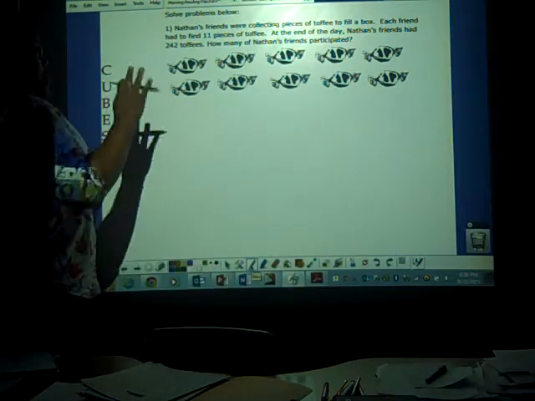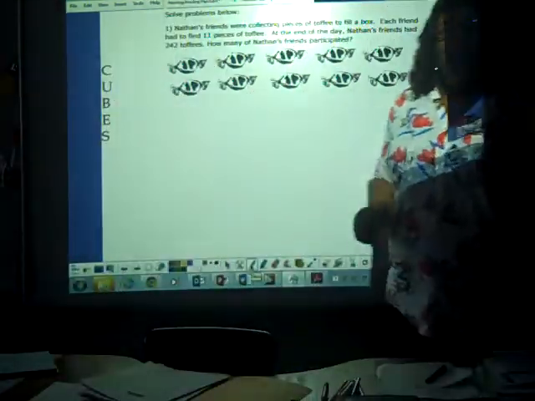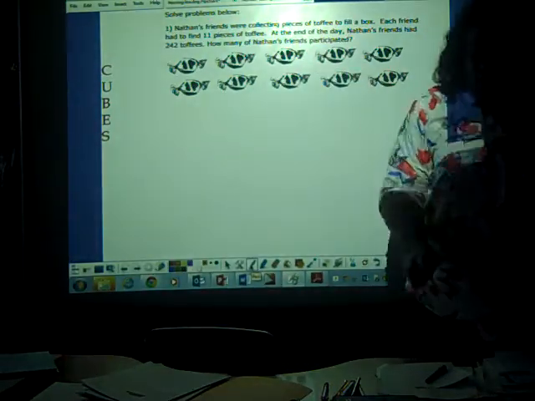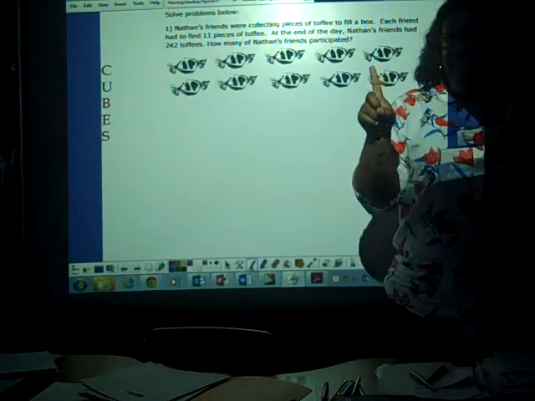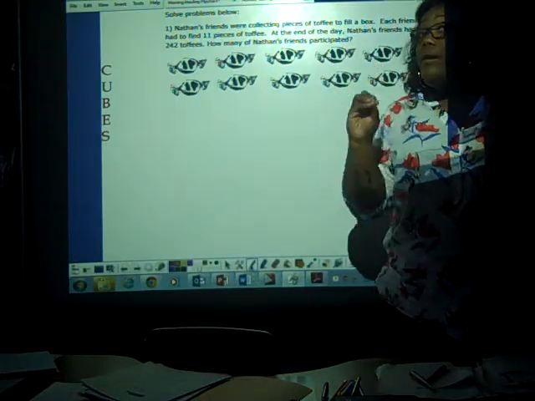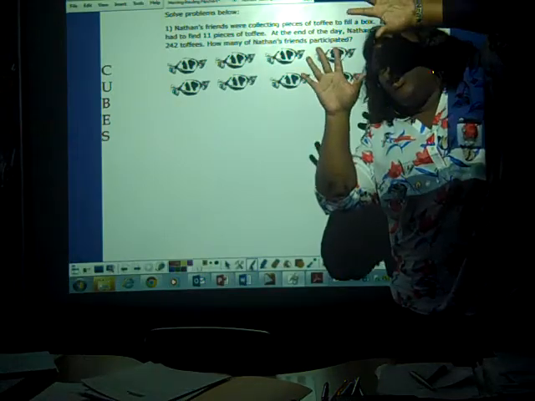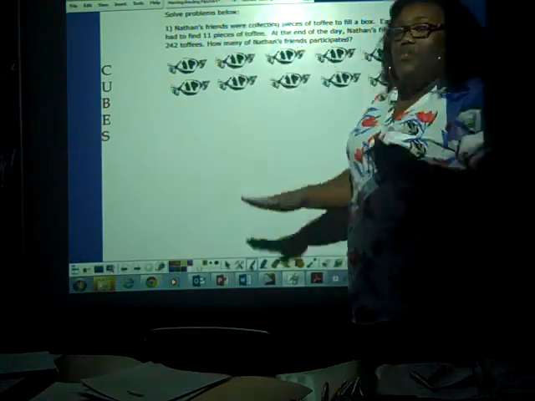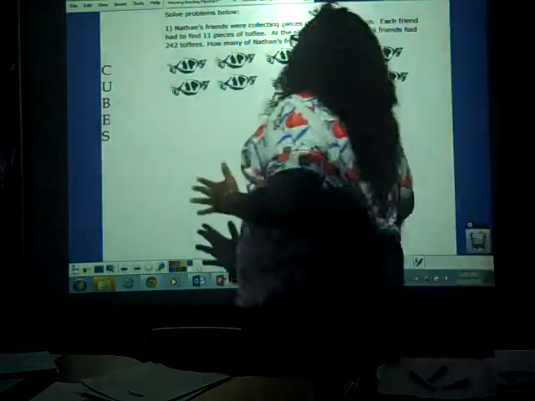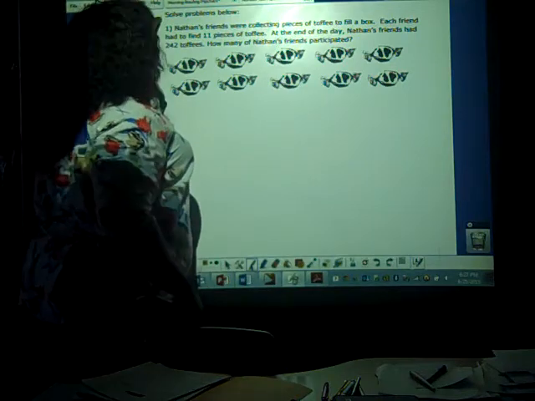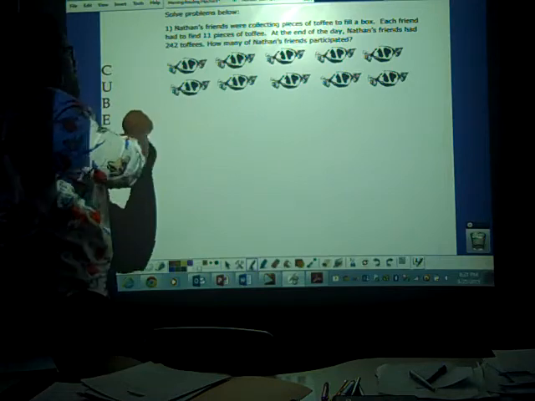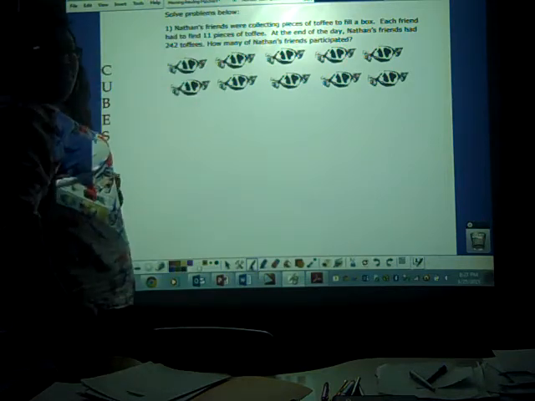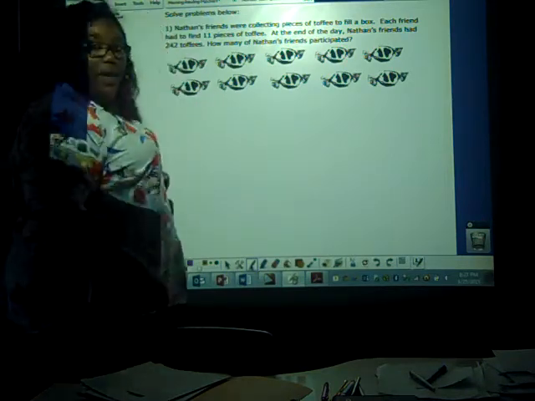So what we're going to do, remember when I told you to work with the CUBES strategy, you're going to read your problem one time by yourself. No pencil in your hand. Pencil free. And you know I'm going to use pens in math, so you shouldn't have a pen anywhere in your hand. You read and you devote all your focus to this word problem. Make that word problem your best friend, because you are going to solve it and you're going to feel good about yourself after you finish this word problem, okay?